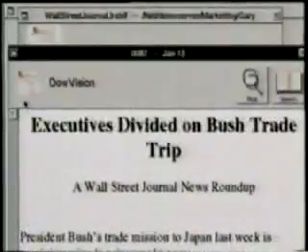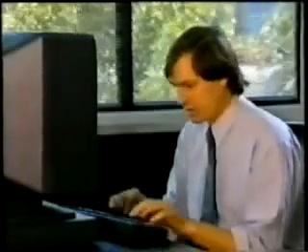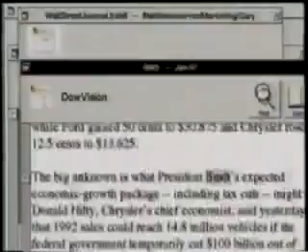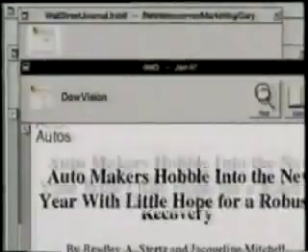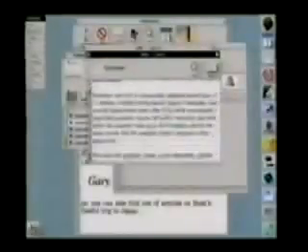This is when Bush went to Japan. Let me go look up Bush here. Out of these 1,300 articles, how many have to do with Bush? 106. Well, I don't really want to look through 106 articles. How about Bush and Japan? 45. How about Bush, Japan, and GM? 6. Well, I can look through 6 articles, and you know, I can click on one. Here's Bush, and the title of the article is "Automakers Hobble into the New Year." So as you can see, I can find things very quickly. I can take a look at another one here.